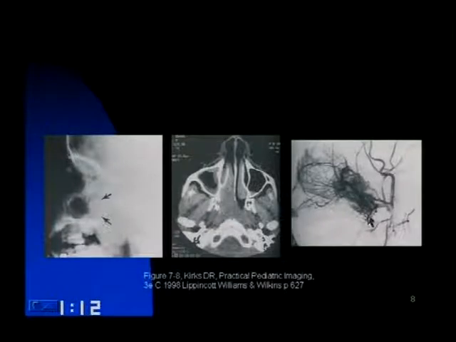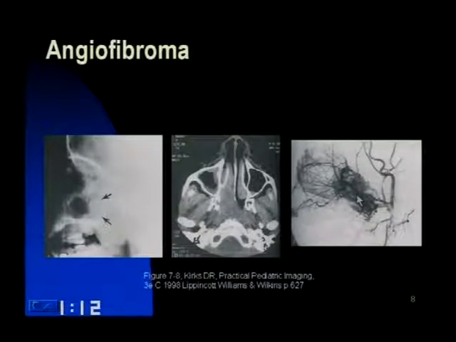Embolization is recommended before resection, and the recurrence rate is 25 to 30%. If given the first film at boards, please ask for another projection, because you will probably be given the first film and a chance to biopsy this. Remember, you have to show that you're safe, and if you're not sure of what you're looking at, ask for another projection and another modality. This is an angiofibroma.